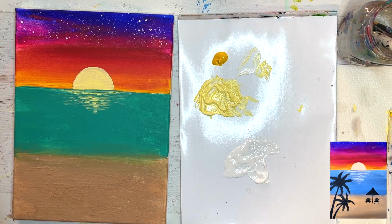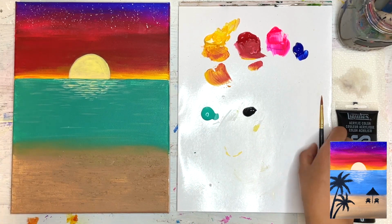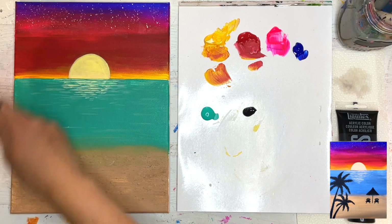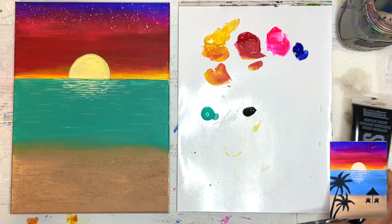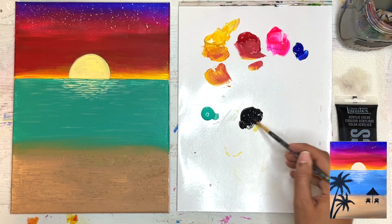Okay, so we have some nice splatter stars there, and that's going to dry. So the next step, once the whole canvas is dried, is we're going to learn how to paint in silhouetted palm trees. So the color we're going to need is Mars Black. I have a little bit of Mars Black on my palette, but because we're going to be creating really fine and thin lines, we need a lot of control with our strokes. So I have this tube paint, which tends to be a little bit on the thicker side, so I'm going to thin it down so it's not quite as clumpy and thick. I'm going to add a little bit of water to it.